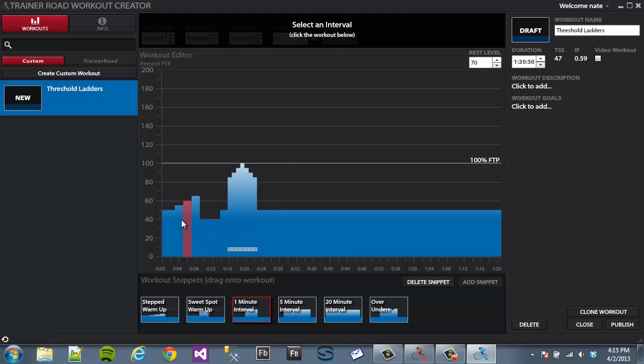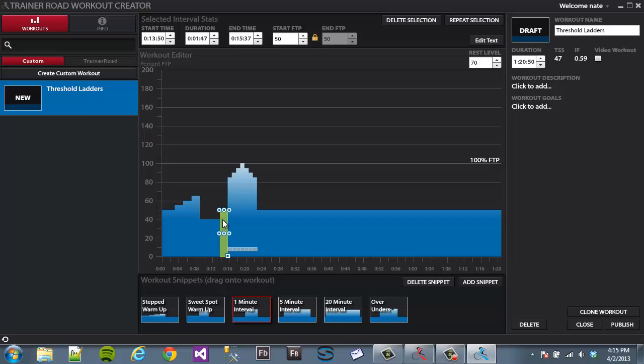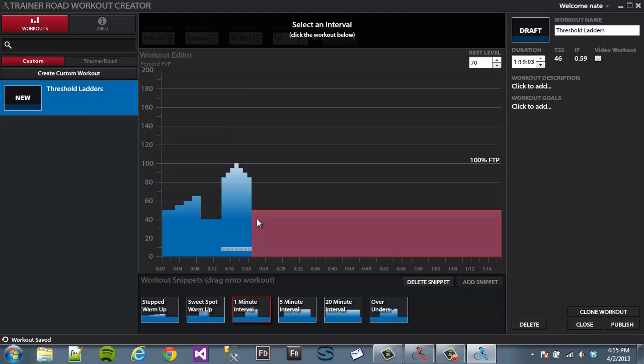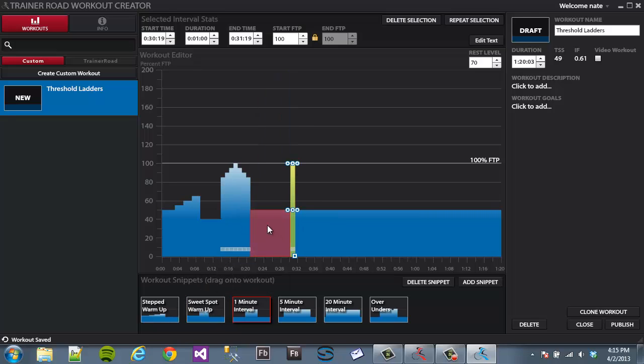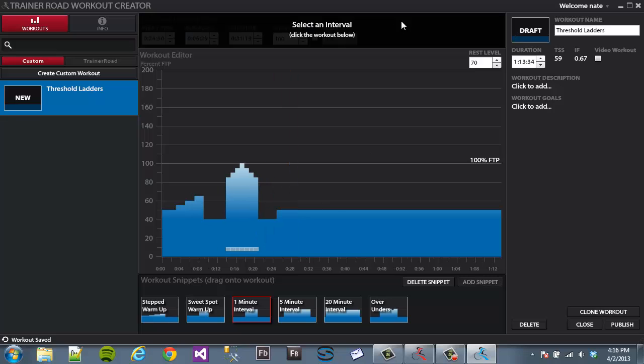You can see here, before my warm-up, I have this little section right here that I don't need. I can select this, and I can either hit delete selection or I can hit the delete key on the keyboard, which I'm going to do right now. And now I'm going to just drop another placeholder here, just so I have another interval. And I'm going to make a little rest period at 40% FTP. And I'm going to make this short, let's do 4 minutes. Here's another little extra piece. I'm going to delete this as I go.